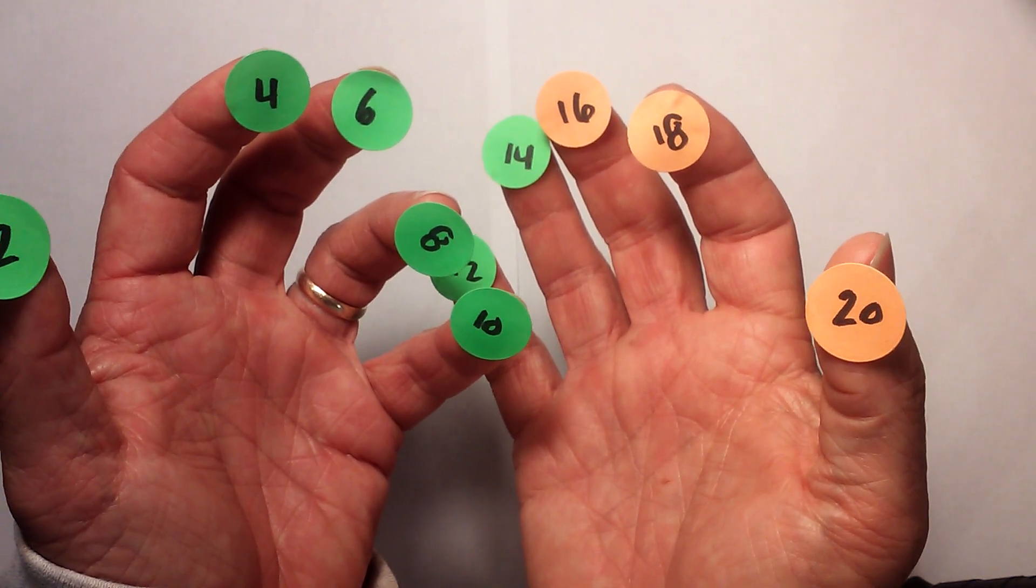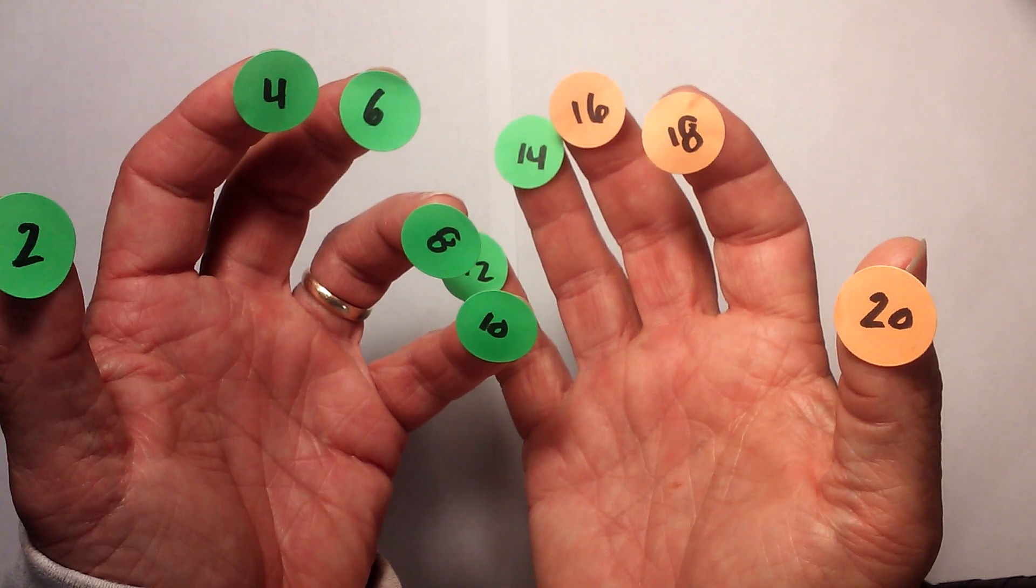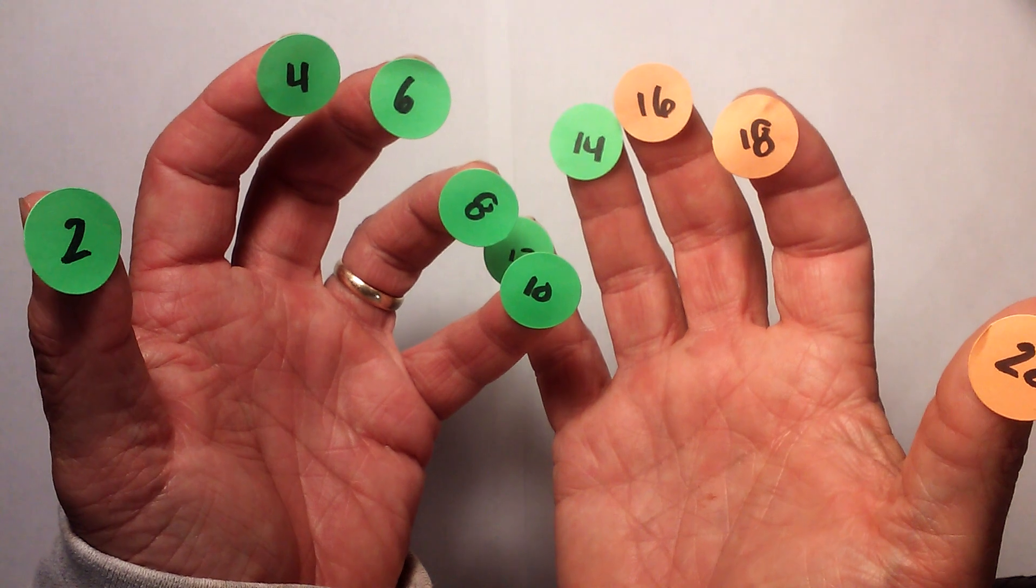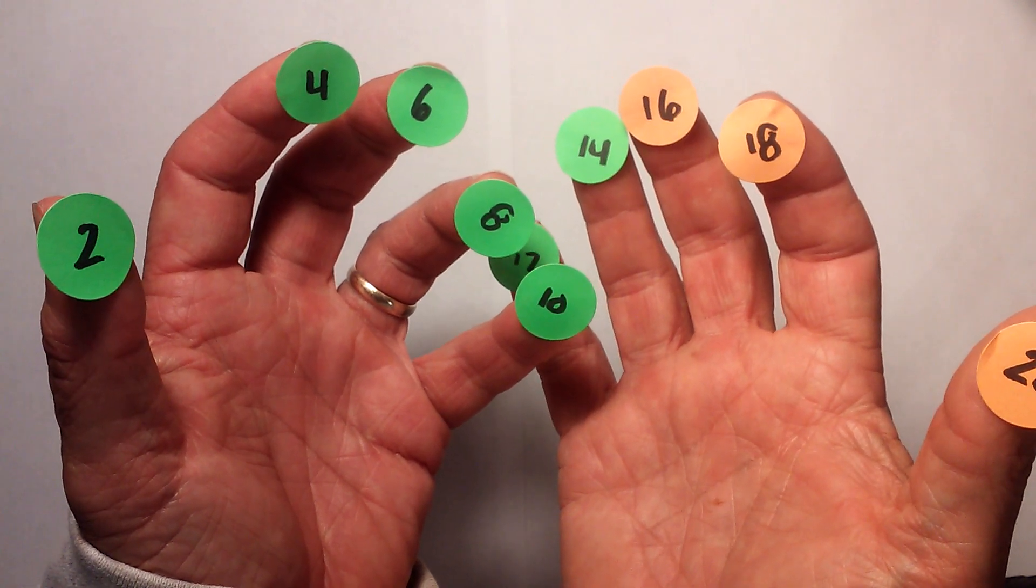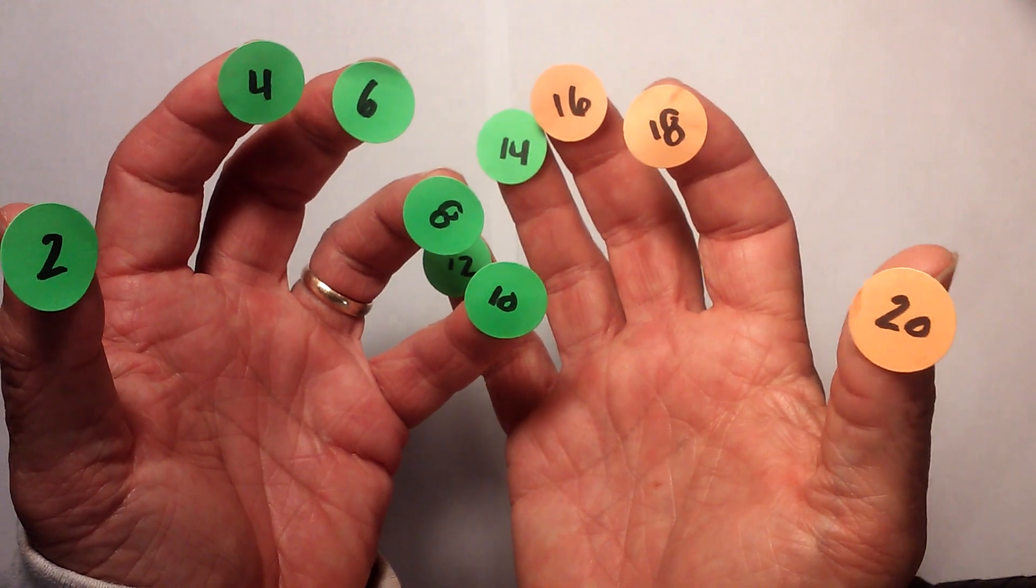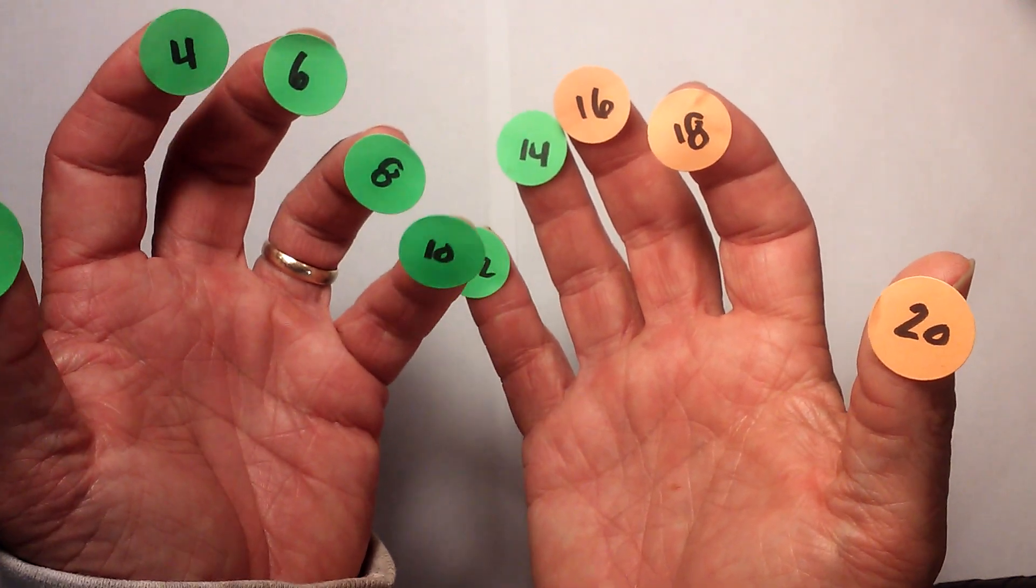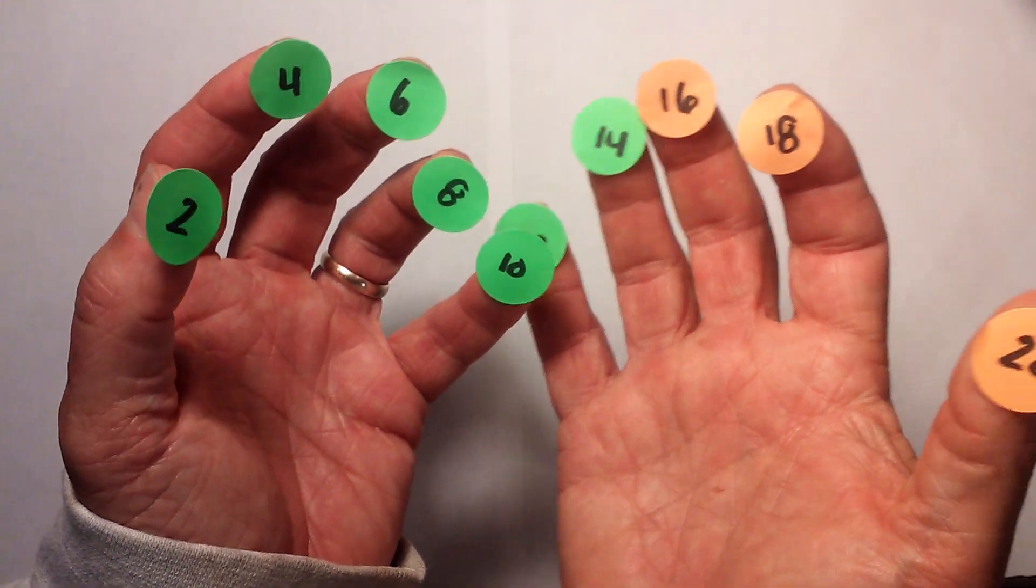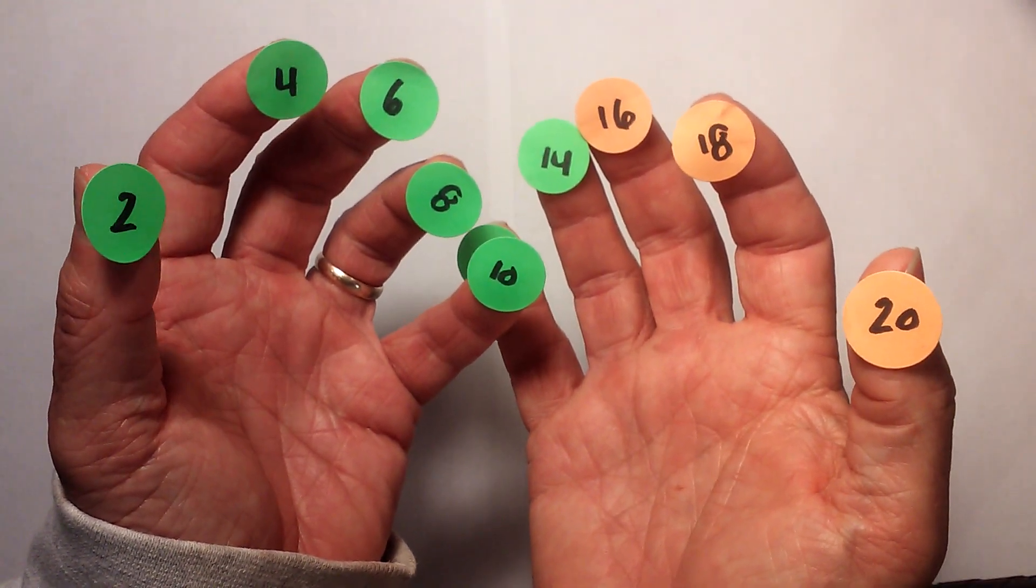So what you can do is, since we have 2, 2 is even and I know add a 0 to the 2 and you have 20, and half of that is 10. So that kind of gives you an anchor. Now with the 2s, you have a pattern: you have 2, 4, 6, 8, 10.